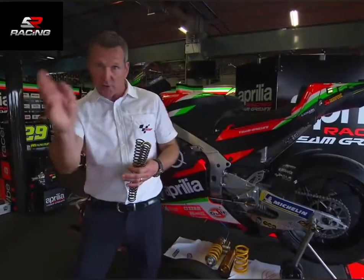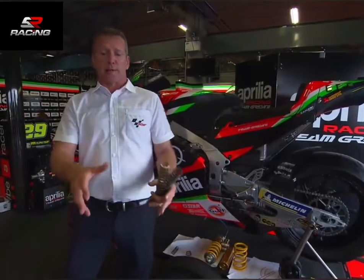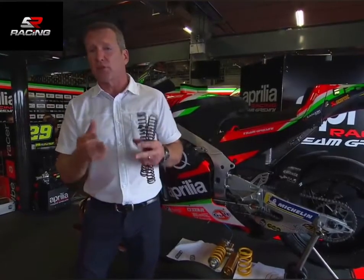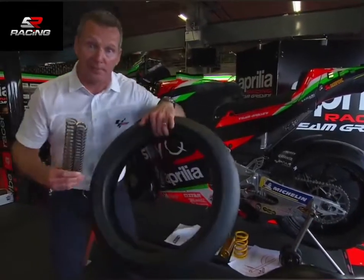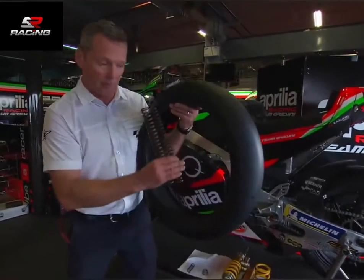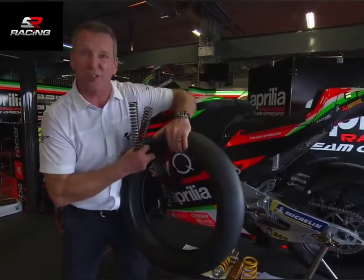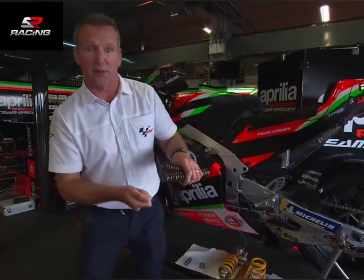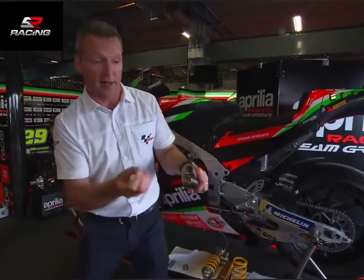He'll get to the end of the straight, after driving off the turn, brake like a demon — no problem, because there's not too much weight transfer. Then turn into the corner — as he turns in at half lean, hard on the brakes, there's a certain point where the springs are harder than the tyre. Everything from that bike is pushing on the springs, pushing on the tyre, the tyre will start to squash and deflect. When he turns in, it'll feel like understeer — the front will just push — and he'll run wide, not be able to turn.